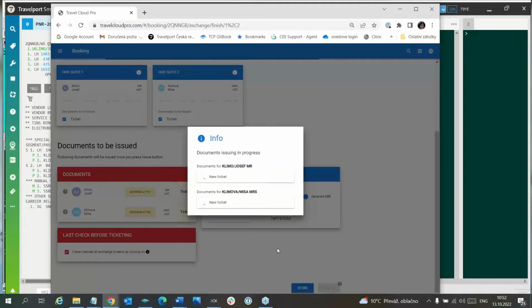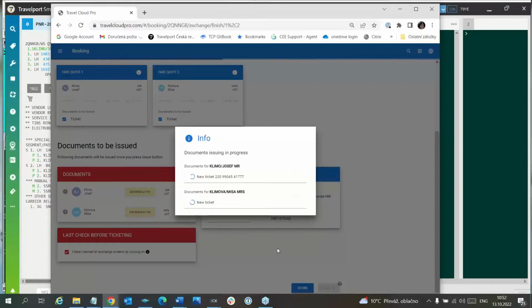So I will show you informative pricing as well. Informative pricing has the difference from GEM, because in GEM you have booked the new segments in PNR.